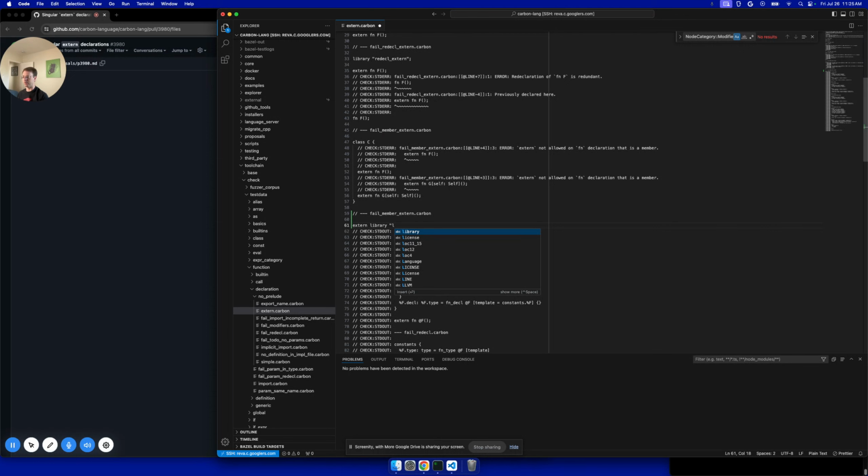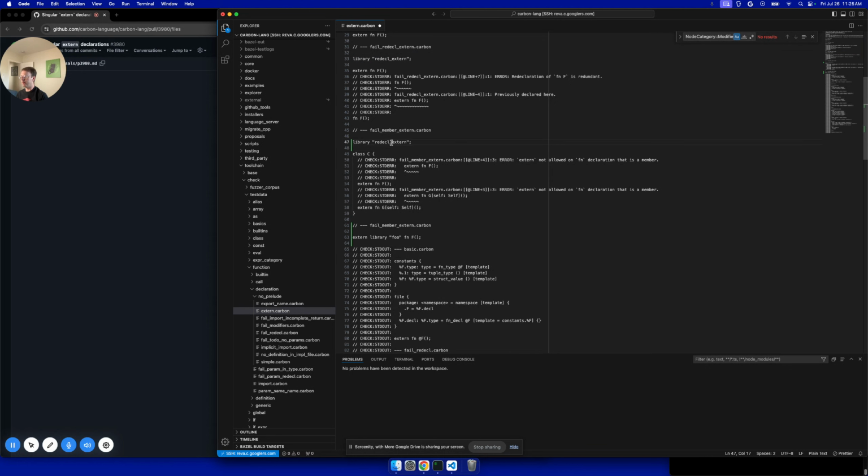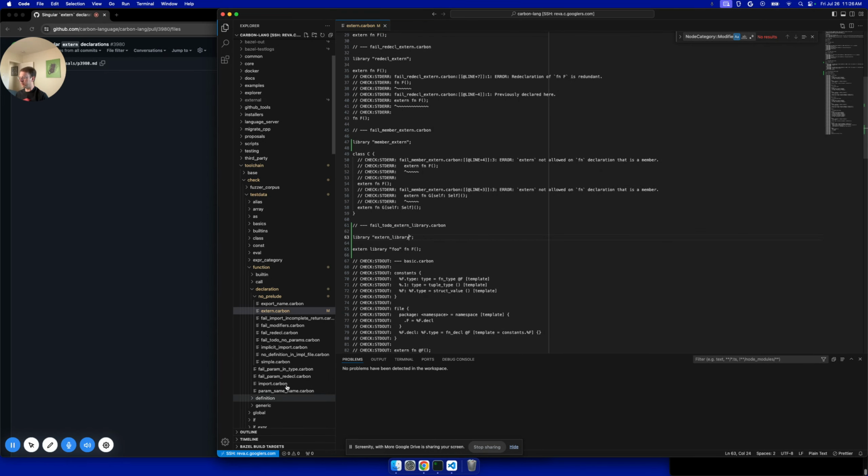As I said, it'll be a to-do. I don't really need to make it work right now, but we don't want it to be an error, like a fatal error. This test was missing a library label before, so I'm just adding that now as well. So that's just as a to-do.